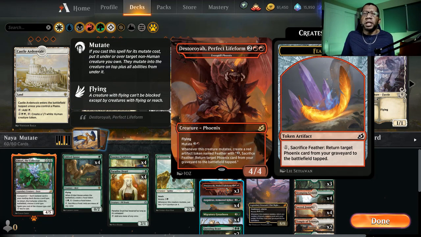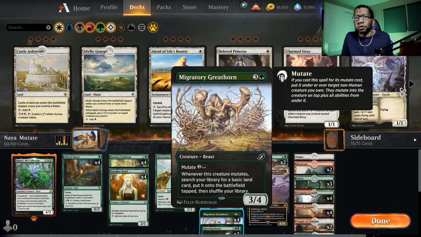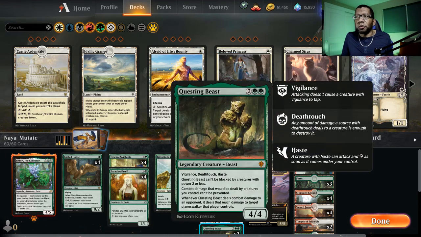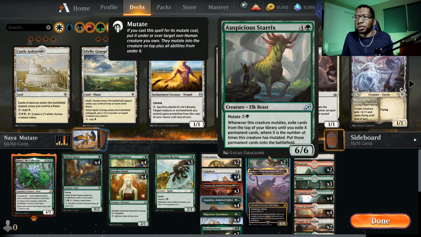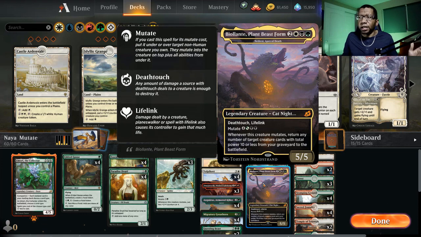We're playing Everquill Phoenix. Good to give creatures flying. Also a way to just have a creature that doesn't get wrecked if your whole stack dies. Back to Gem Razors, of course. Migratory Greathorn. We're playing 2 Questing Beasts because that card's just good. Still playing the 2 Sterix and playing 1 Biolante.